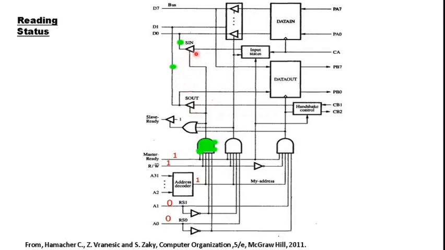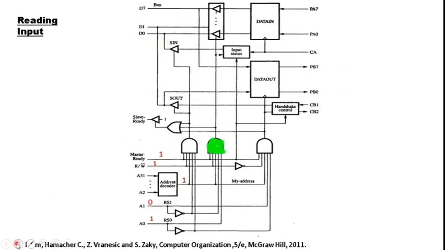Either one of them will be available across the lines D0 to D7. Actually, both of them will be available across as per the needs. And if you see here, S in is clubbed to D0 and S out is clubbed to D1. As we have two status bits, they are clubbed to two different lines. So this is how a read operation of the status bits can be done.